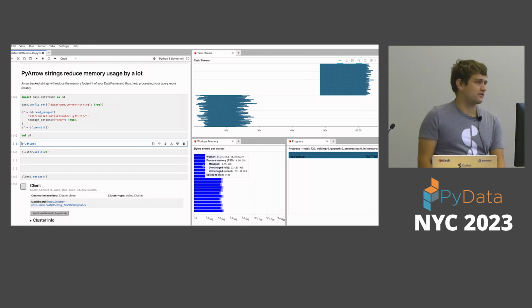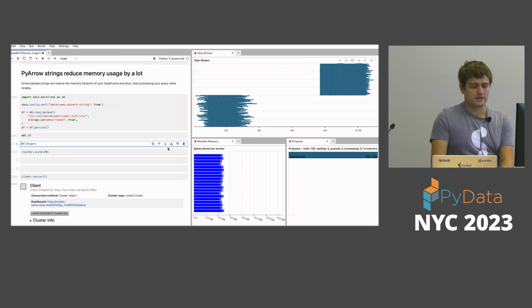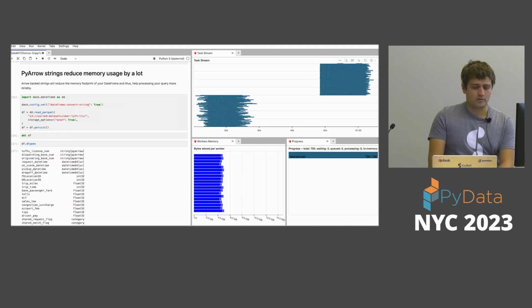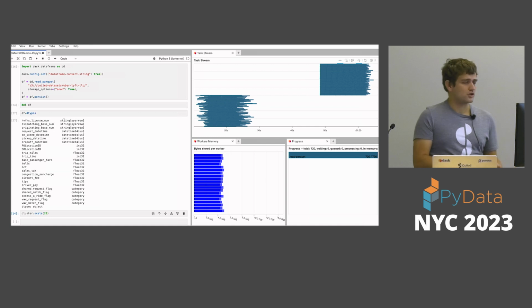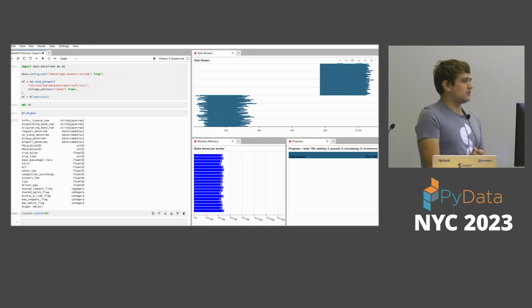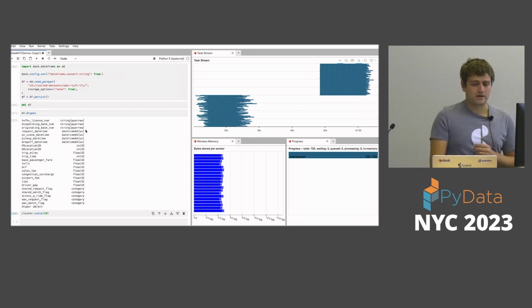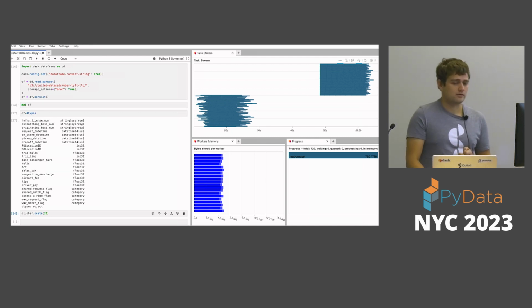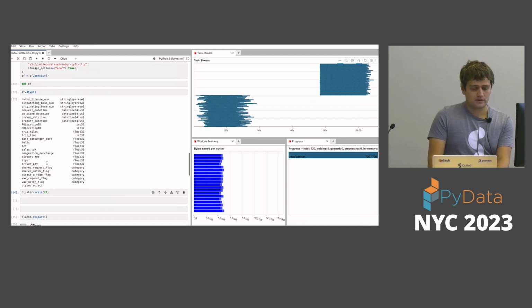We only have like 4.5 gigs in here. Previously we had over 10. So this is roughly a 50% to 60% decrease. The impressive thing here is that we only have 3 string columns. Everything else is not touched by this option at all. The categories here have some string columns as well, but they have like 3 flags, like yes, no, and NA. So the arrow strings won't really matter here. It's just these 3 string columns that reduce our memory usage by 50%. If you have more string columns, then this will be more drastic. So we'll just scale the cluster for the next step.